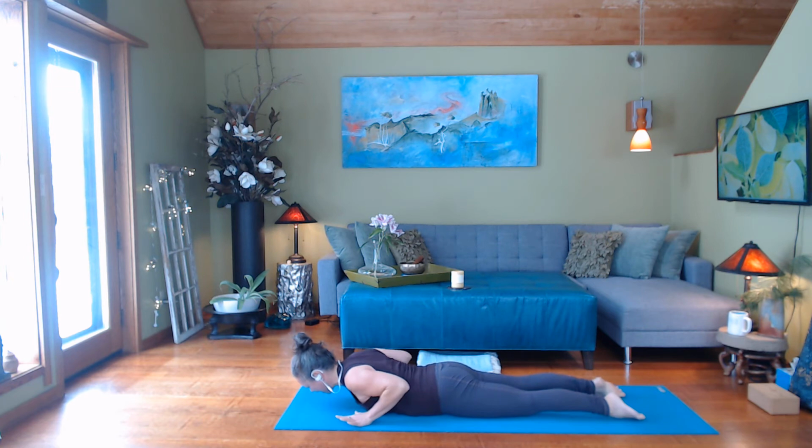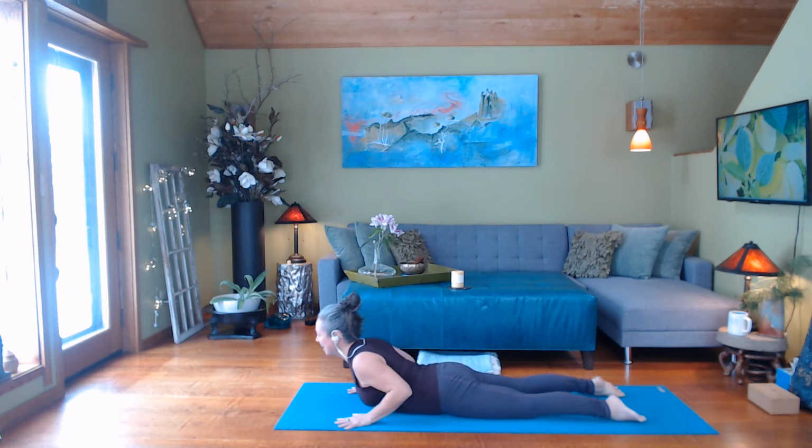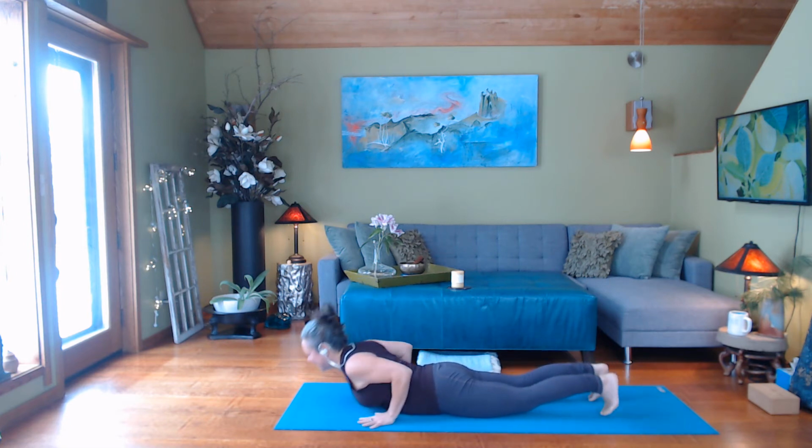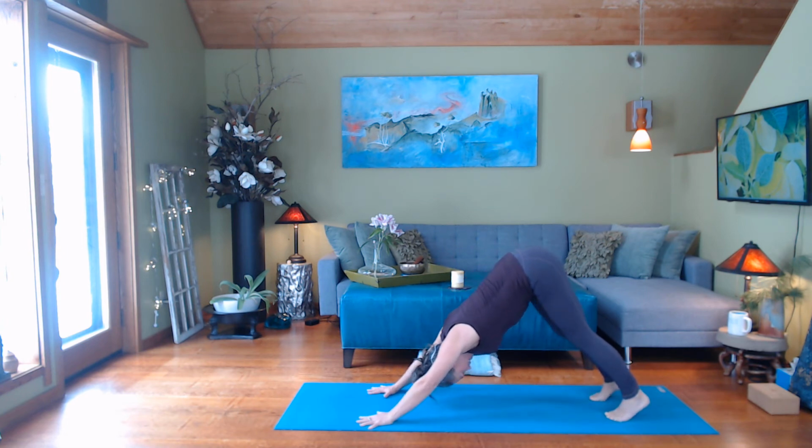On the floor, pelvis anchors for cobra. Inhaling, draw the heart forward. Is there more? Exhaling, press back, downward facing dog. Inhale, exhale, sigh.